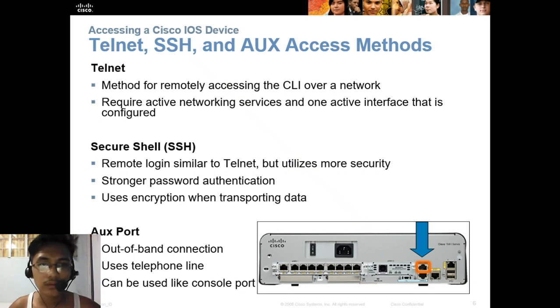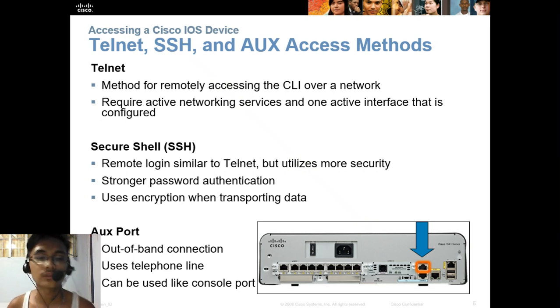For Telnet, you have remote access using the command line interface, and you require some networking services to be active and also the interface to be active to be able to configure it. For Secure Shell, we also have remote login, but it is more secure than Telnet.